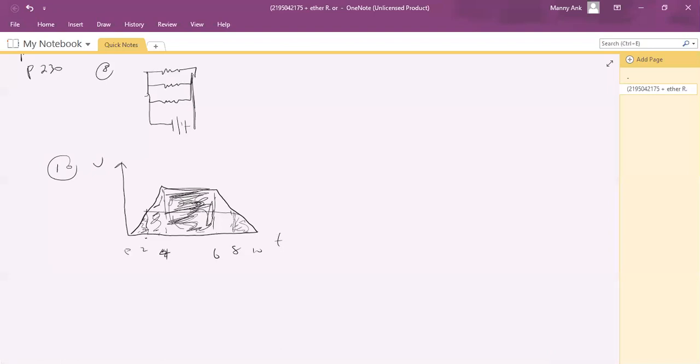And then maybe last one here, page 234. Number 21, I just discussed that already. If you look at the diagram, objects X and Y are identical. In a laboratory, object X is dropped at the same moment that object Y is thrown horizontally, right? And then it says the paths followed by X and Y are shown, like the diagram I drew. Which statement is true? X will hit the ground first, Y will hit the ground first, X and Y will hit the ground simultaneously, Y has a greater vertical displacement than X. So here the answer is C, right? They'll hit the ground at the same time, simultaneously.